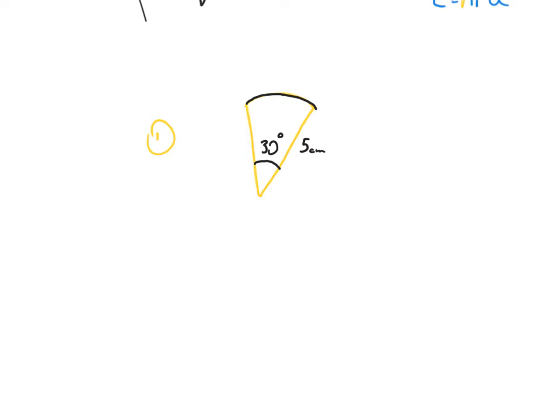Okay, so remember that the arc then is just a bit of the circumference of the circle. So I'm going to call this then LOA, length of arc. So the length of the arc is just a bit of the circumference of the circle. So remember that the circumference of the circle is pi times d. Now how big is that bit of the circle? Well, from the full 360 degrees of the circle, that's going right round the point, well, we've got a slice of the circle which is 30 degrees out of that 360.